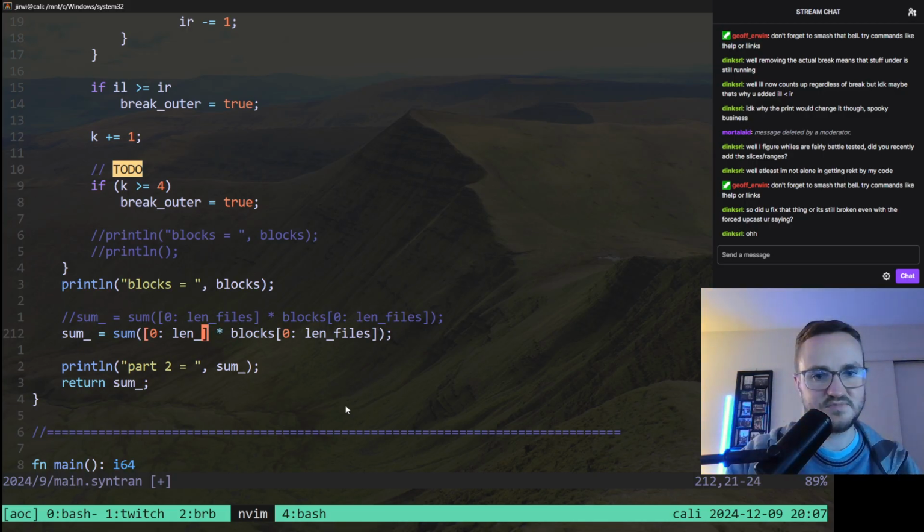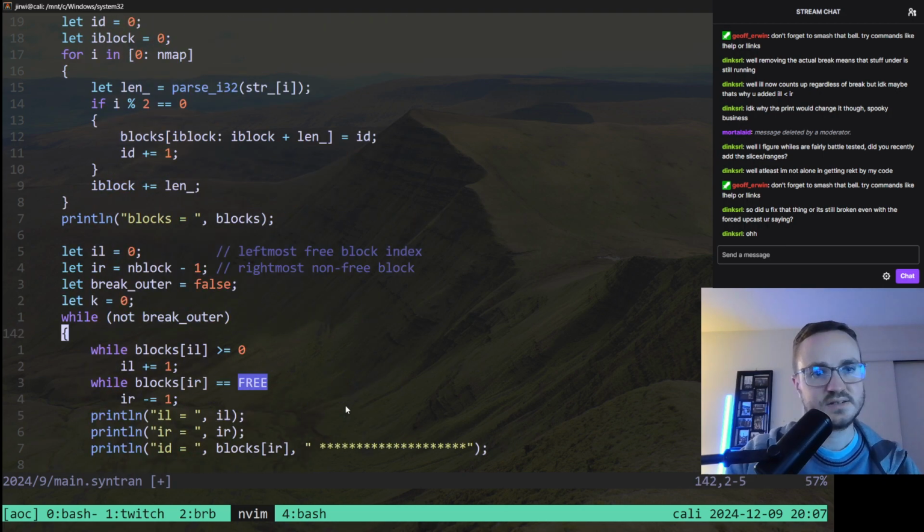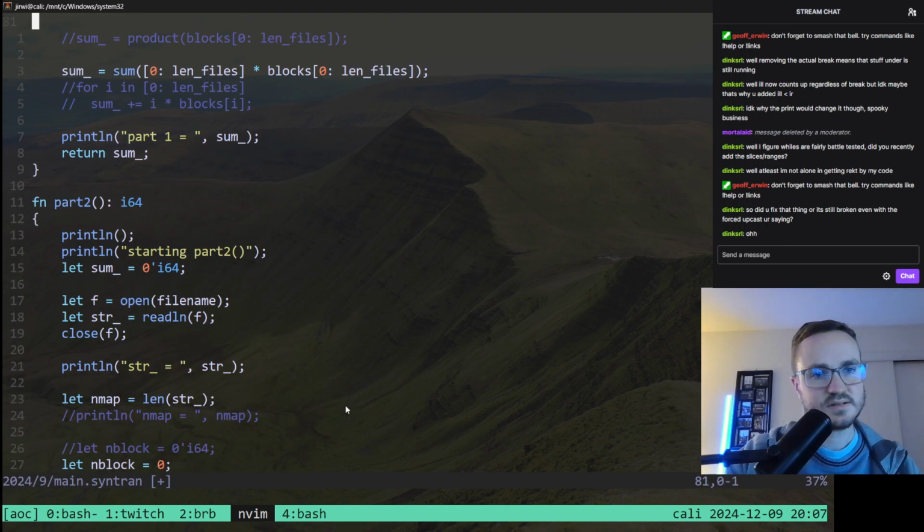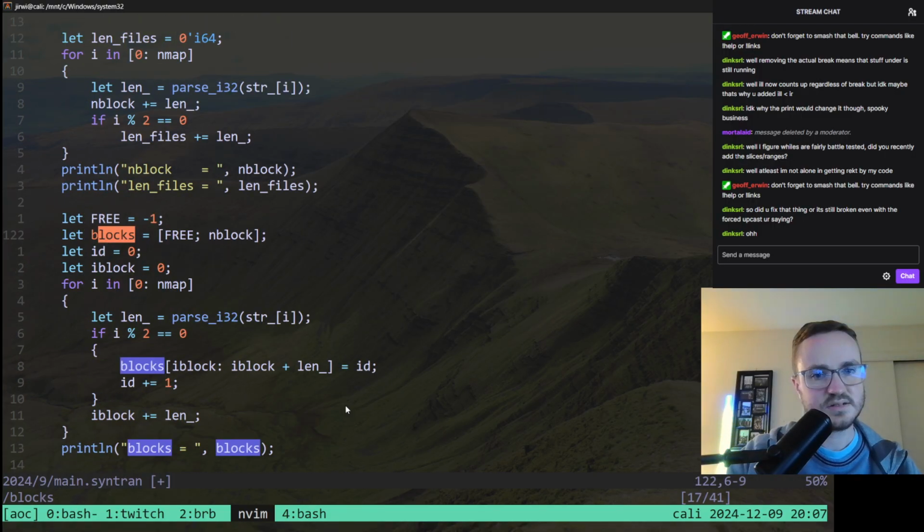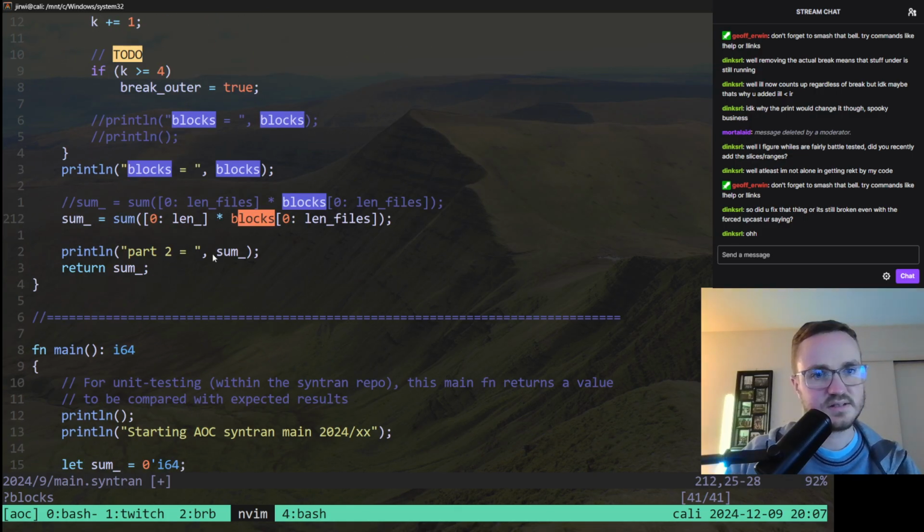What's the size of blocks? N block. Well, that makes sense. N block.